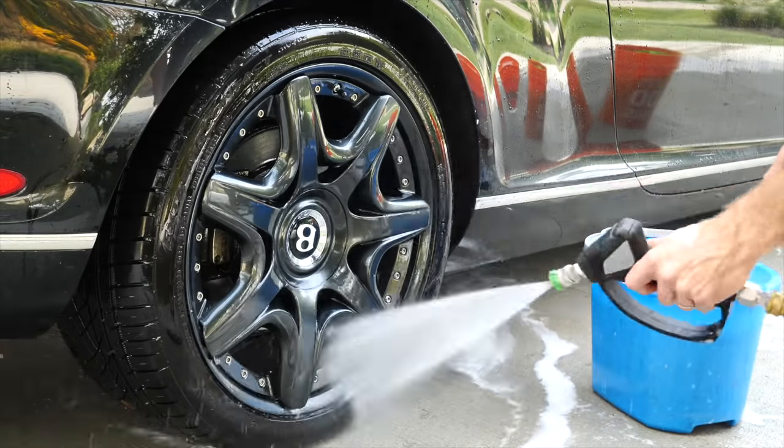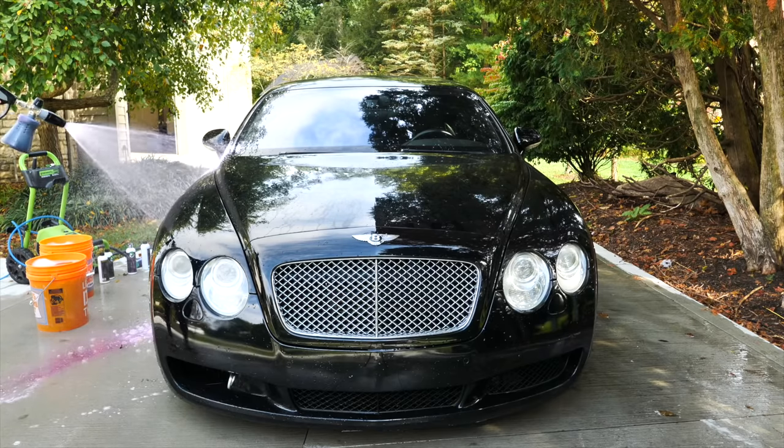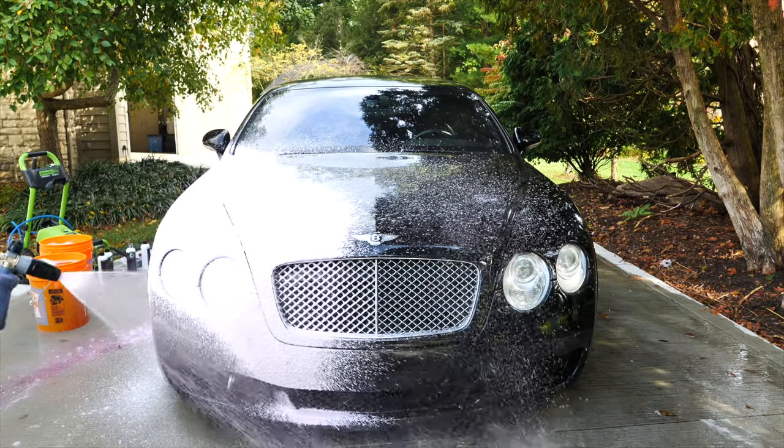Now the wheel's all clean and rinsed off. Now we're going to jump to the foam cannon stage, and I have a special treat for you guys. This is colored spray foam, and it looks awesome on the car, and you'll see the two colors here shortly as it changes.